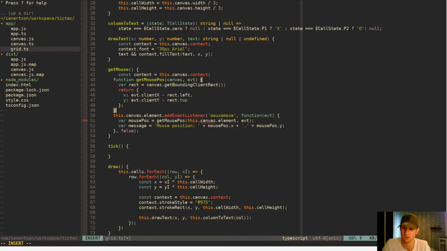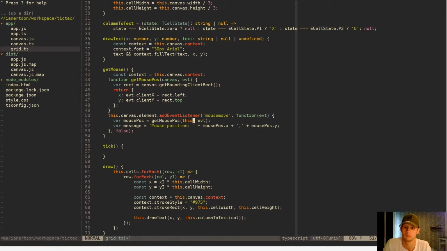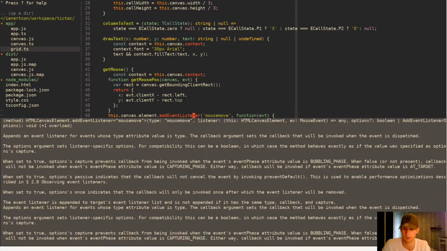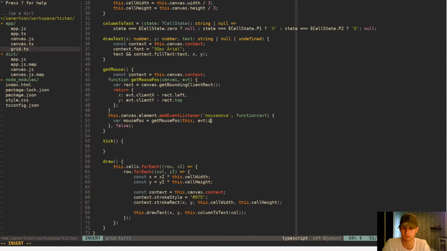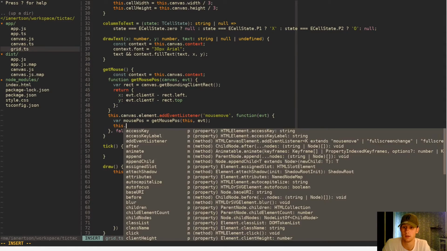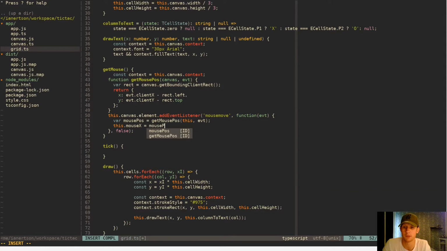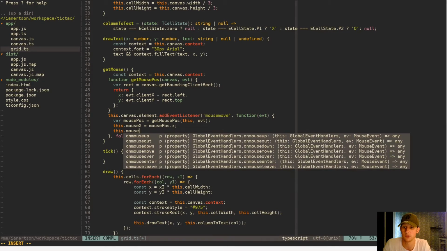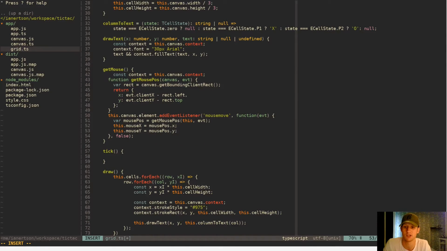I guess we have to do, oh, we can just do this. Mouse pos.x. Okay, and then we can do this.mouseX is equal to mousePos.x. This.mouseY is equal to mousePos.y.